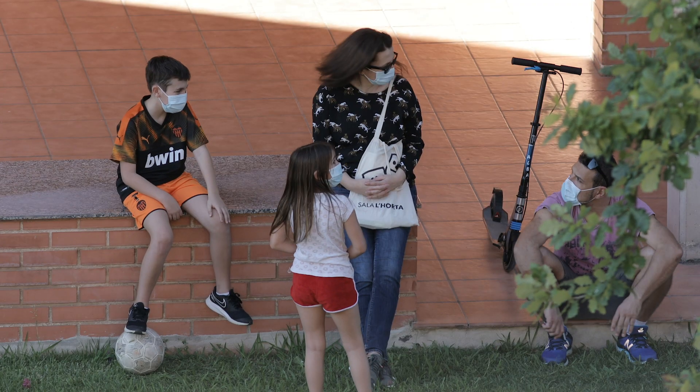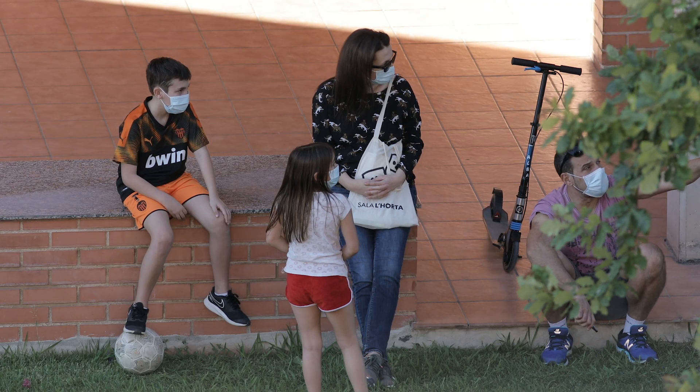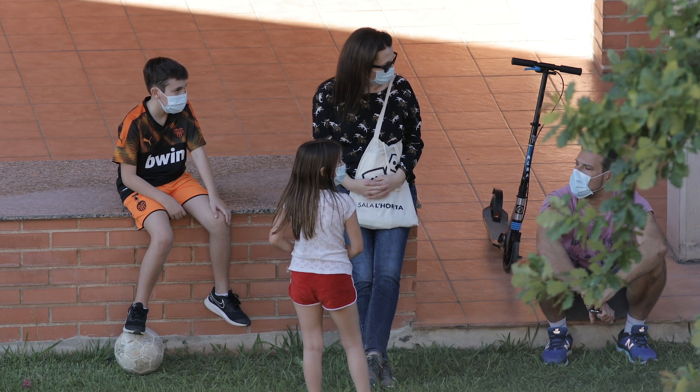What would the price point be for masks, say, in the B2C market? The blended price of the product would be around £6. We're very much underestimating the lifespan of the product — about 350 washes. But if you compare that to the disposable masks, it's far more beneficial than having single-use masks. I did a tiny little calculation of how much we would need to spend as a household to provide everyone at home with cheap disposable masks, and I ended up with an amount between £60 and £80 a month.